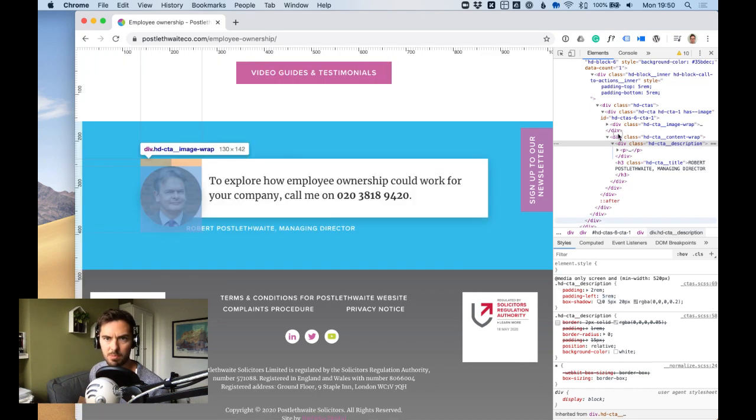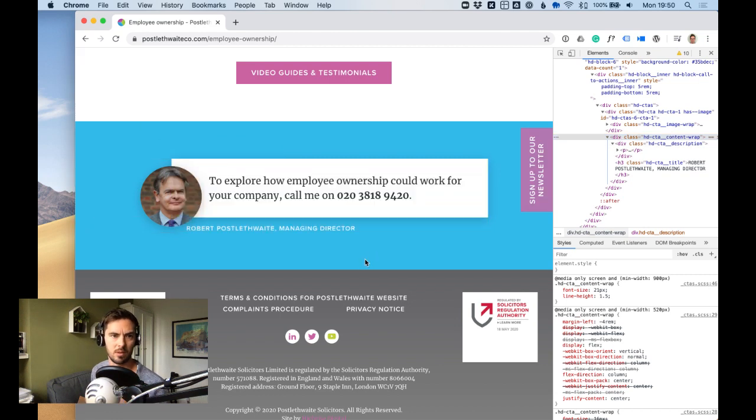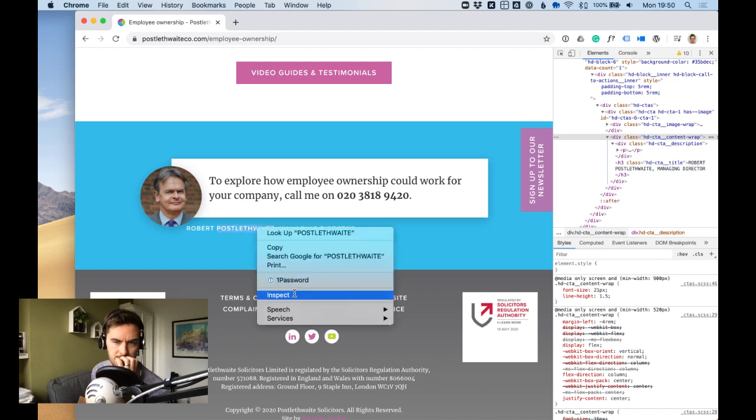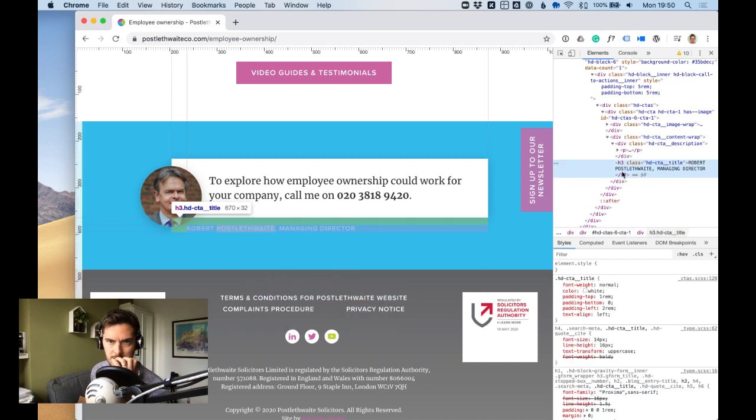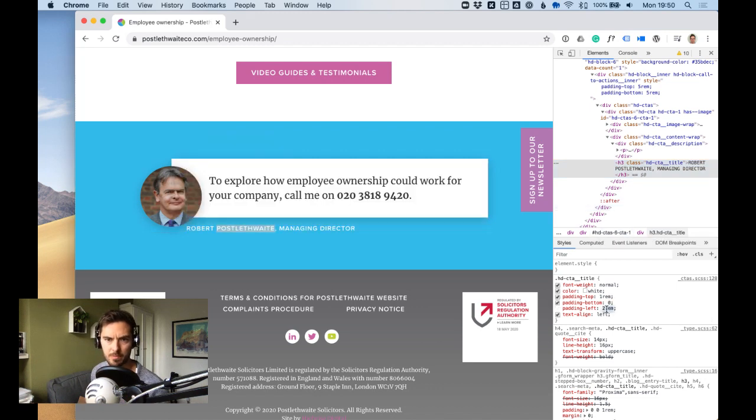Because this is Flexbox, sorry, I've gone a bit quiet while I'm concentrating. Maybe that's nicer. I much prefer that. Much prefer that to the way it was.